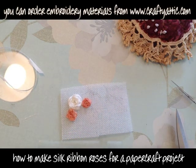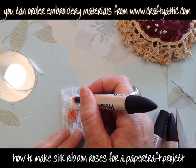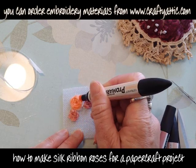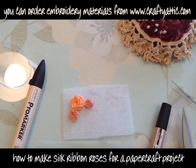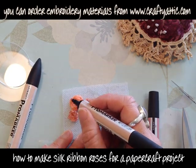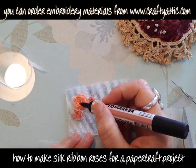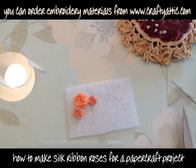I think I'm going to use a slightly different colour on the large rose, so that's a pastel pink. I'm going to do exactly the same as I did before. Just use the darker pens to colour the tips of the roses. I'm going to use the darker one again just to colour the tips of the petals.